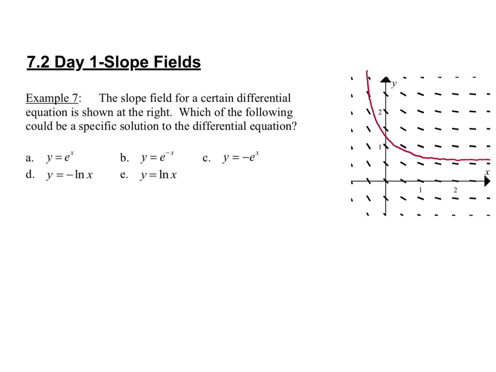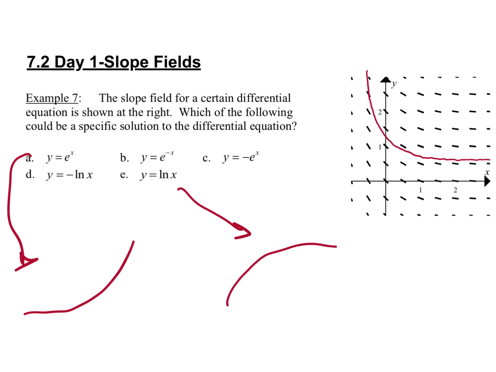negative. Correct. How about this one? What does this one look like? Like a J. All right, so let's think about this. This one kind of looks like this. Exponential growth, right? We've talked about that. What does this one look like? It's like, I'll describe it, a little hump. Yeah, that one kind of goes like that, right? I think, doesn't it? Yeah. All right, so let's throw that one out. Let's throw this one out.